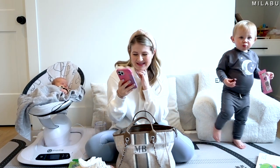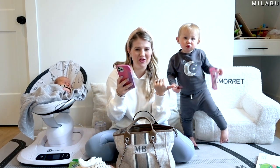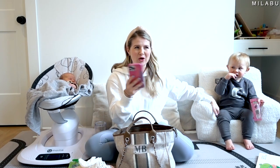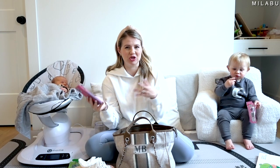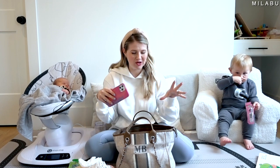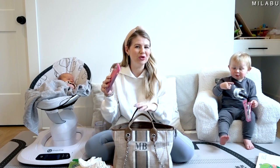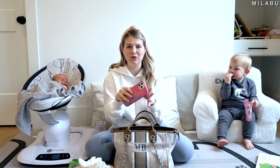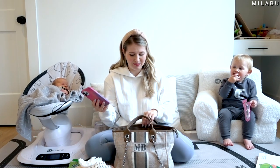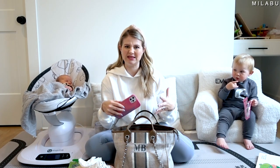So it's really interesting. A lot of the stuff is very similar. So of course the diaper bag, I used the other one. I still have it, and I still use it when I kind of want more things, or it's more like travel, because it turned into a backpack. Then we have the Tote Savvy, which is the organizer in the diaper bag. I actually am not using it. I usually only use it with my Neverfull, which is the big Louis Vuitton tote bag, because that one has no organizers. This one, because it's smaller and it has a zipper, it's a little easier to keep my stuff in here.